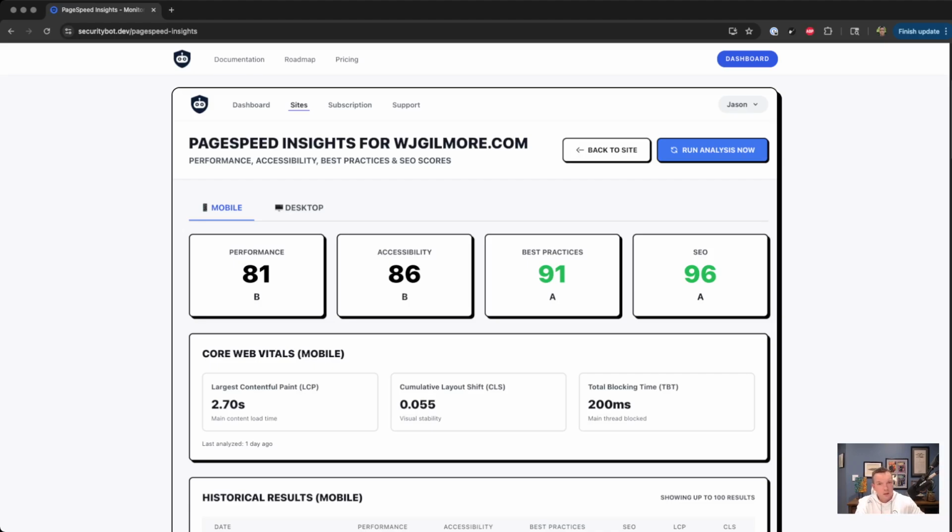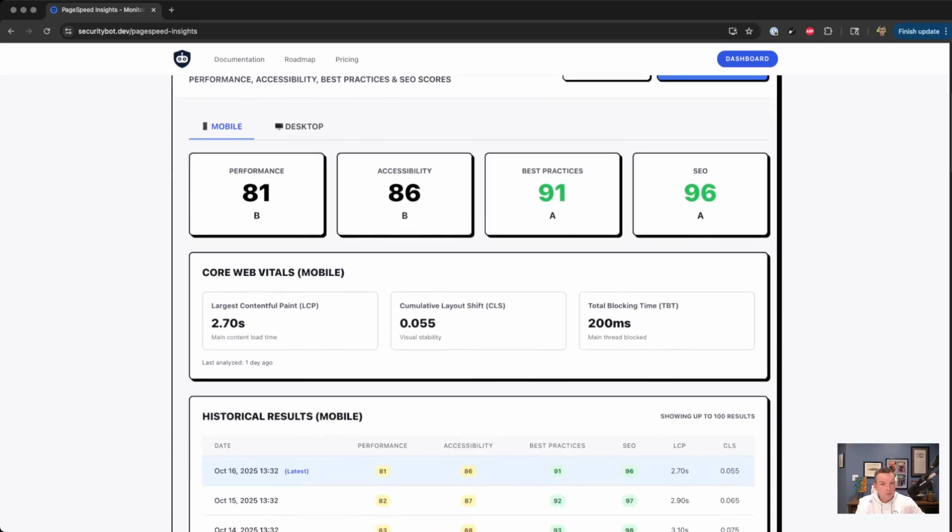So of course, higher is better, these numbers. And what you might want to do if you receive a low score, and many websites do in fact receive low scores, you might want to start making fixes over time to improve your score.